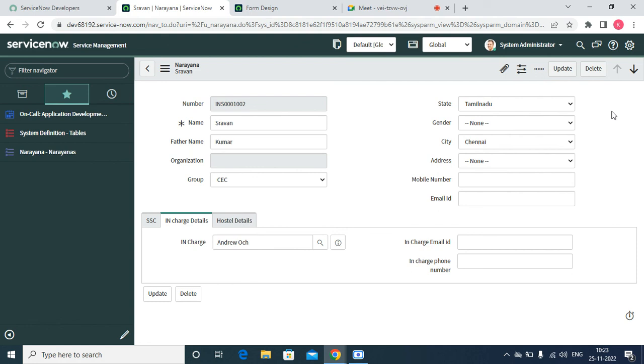Once you have completed the sections, create each and every section as one view. For example, like I created the SSC section and SSC view and in charge section. Like that, you can create views and sections. This is the task for today.